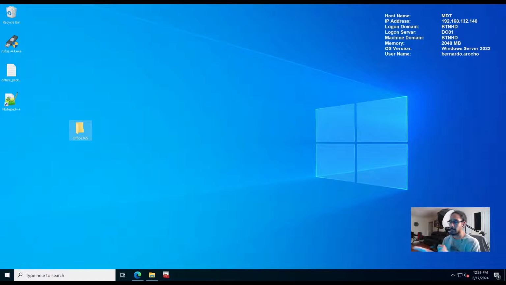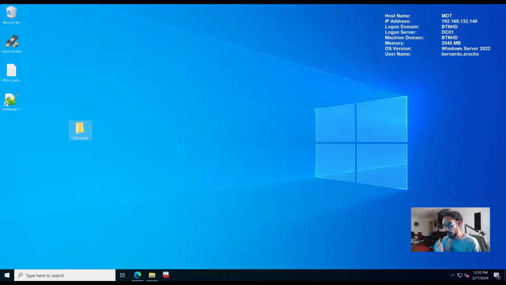So on the desktop of my MDT, I created a folder Office 365. During the PowerPoint deck, I was going kind of crazy. I think I was really going crazy because I changed the Office 365 folder a couple of times. I changed the name to temp and then Office 365. It doesn't really matter what the name is, it really doesn't. I think I had just one of those crazy moments. I was being really anal with the folder name, but it does not matter what you call it.